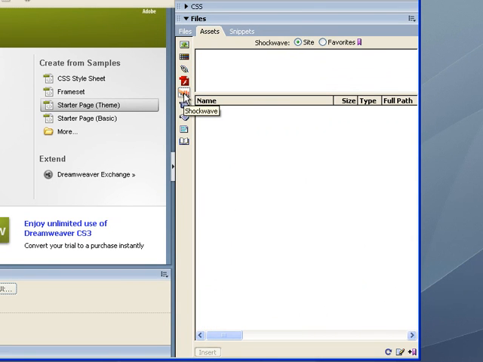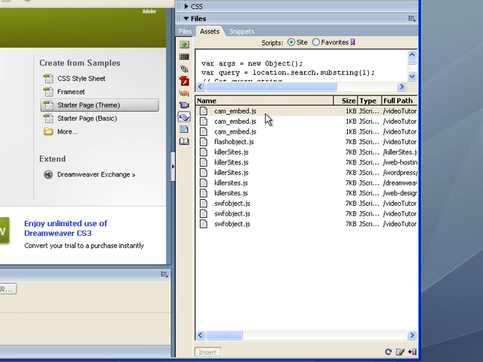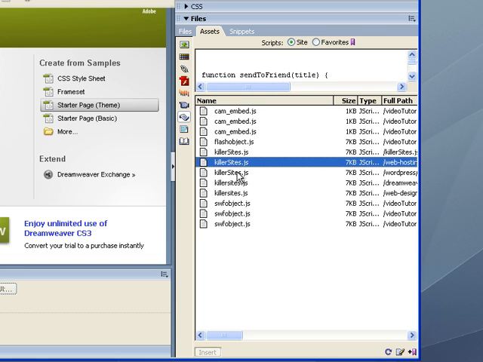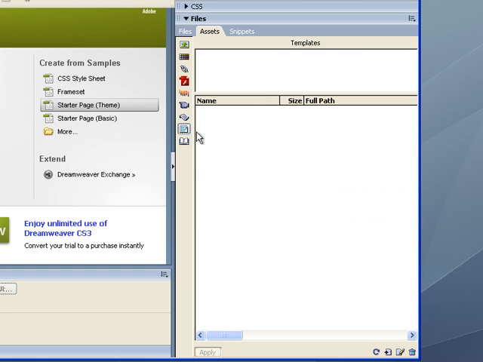Any shockwave stuff. Now, shockwave is sort of like flash movies, except they're made with Macromedia Director. So you're not going to see this too often because Director, well, Adobe Director now, is not really used too much these days. Any movies. Again, no movies. Any scripts. So we see we got a bunch of JS files. JS files, by the way, are files that contain scripts, things like JavaScript. Any templates, any library items. Now we'll get into templates and library items later on, but these are components that you can insert into your web page that Dreamweaver uses to make web pages easier to manage.